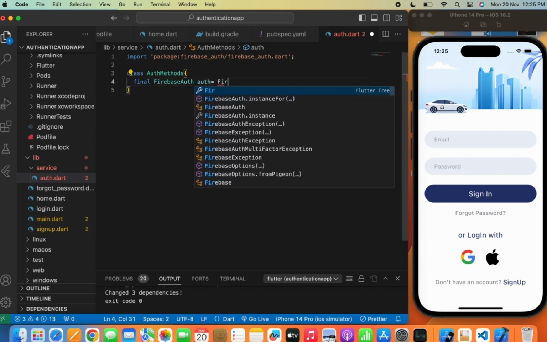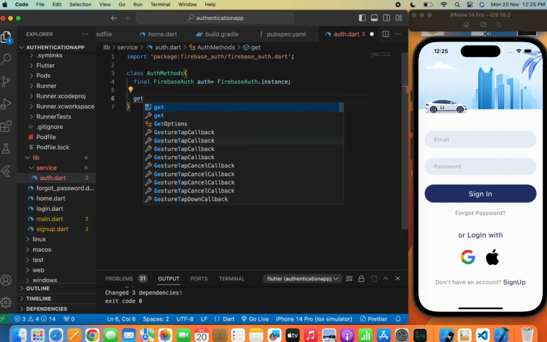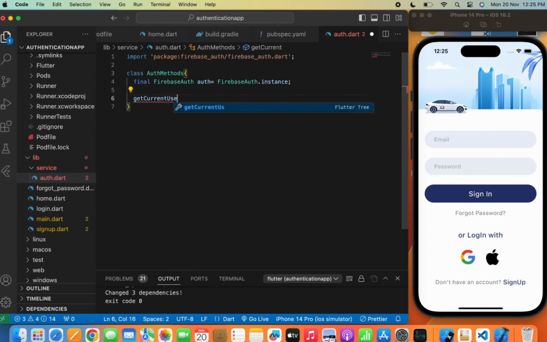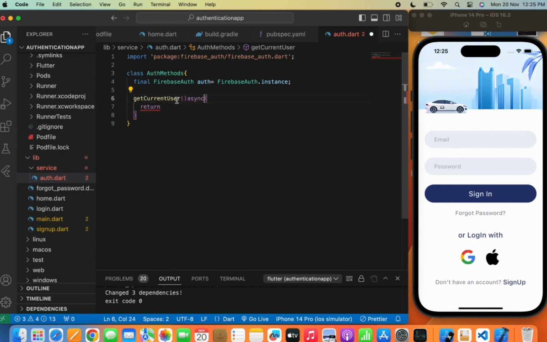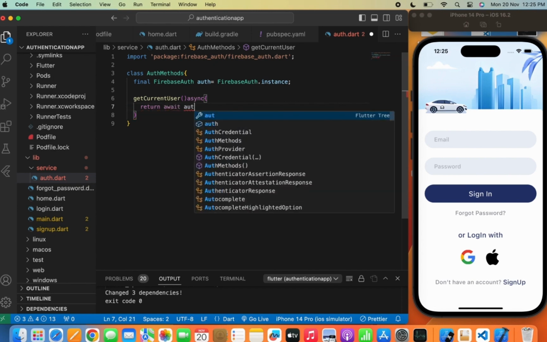And we'll use a get current user function to know whether the user has been authenticated in the app by using any of the functions like Google authentication, Apple authentication or email authentication. It will be very necessary in the future. I will show you where this function will help us to get the authentication from the user.